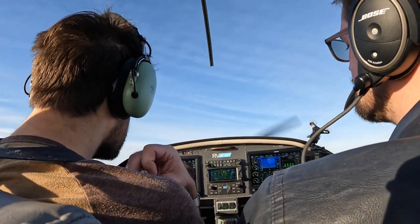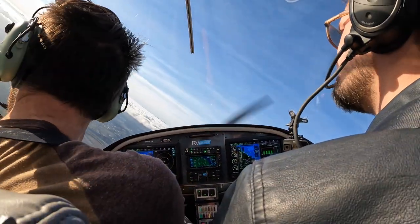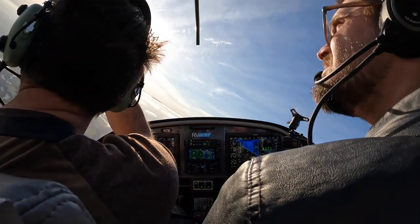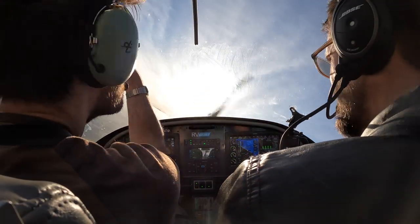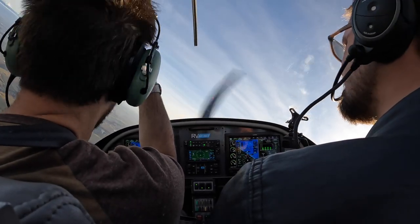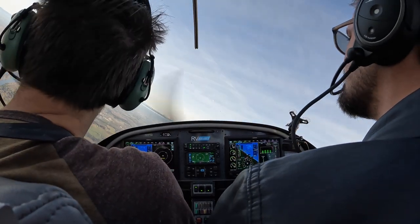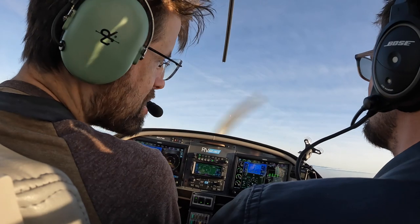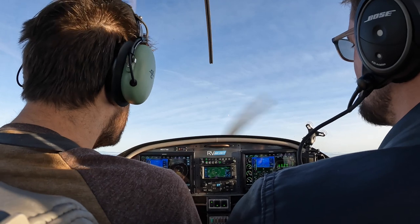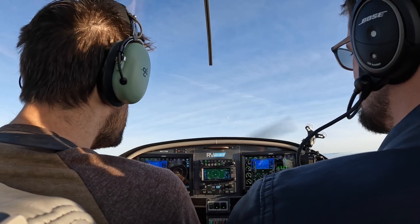All right, we're going to turn this around, back towards our mountain, so you have a nice visual reference to look at. Also nice not to be headed south and face into the sun. Yep. All right. Now we're pointing at Mount Jefferson. Now we're trimmed. All right, your controls.